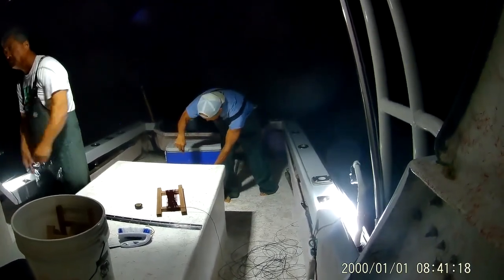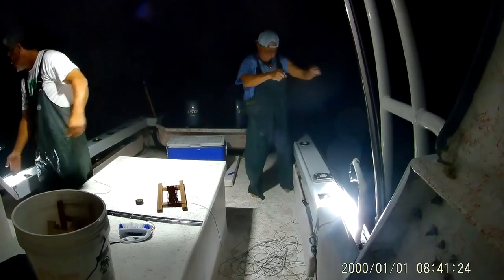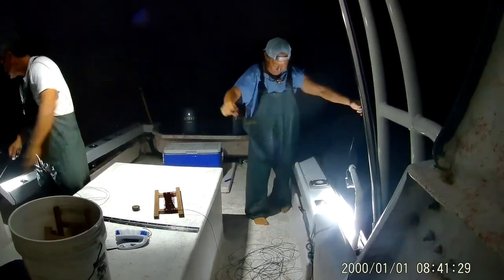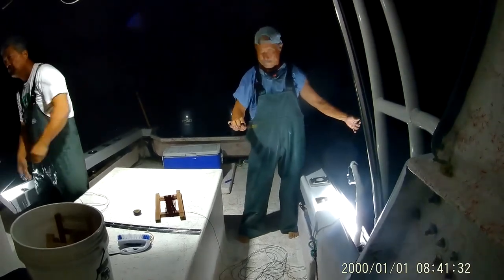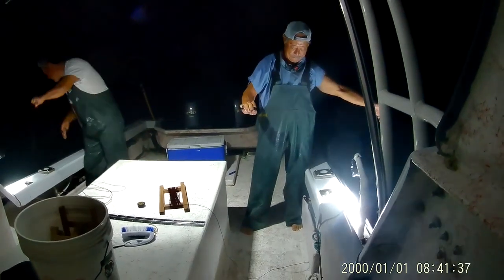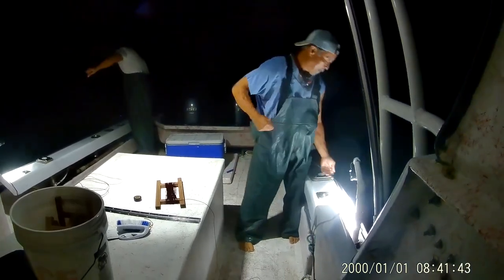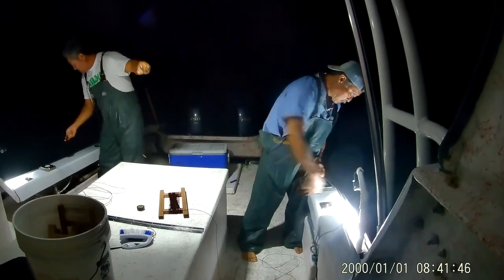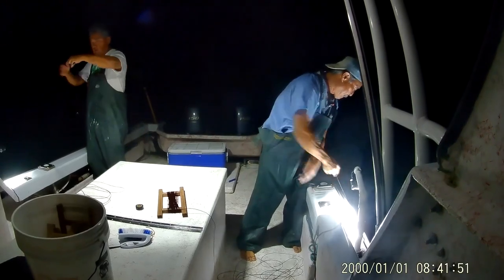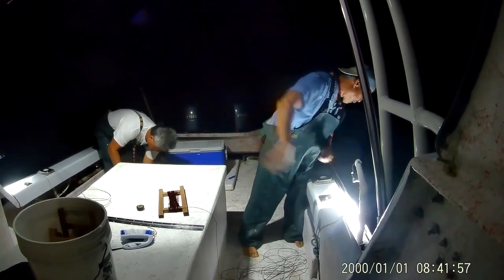I'm trying this D-hooker thing for the first time — D-hooker a little bit without getting my hands slimy. Going back down. Captain's got one, scoops it with the net. They tend to spit the hook right by the boat, right when you want to get it. So if you got them right at the top of the water, just lift them in the boat with the net. That's the way you get it in there.